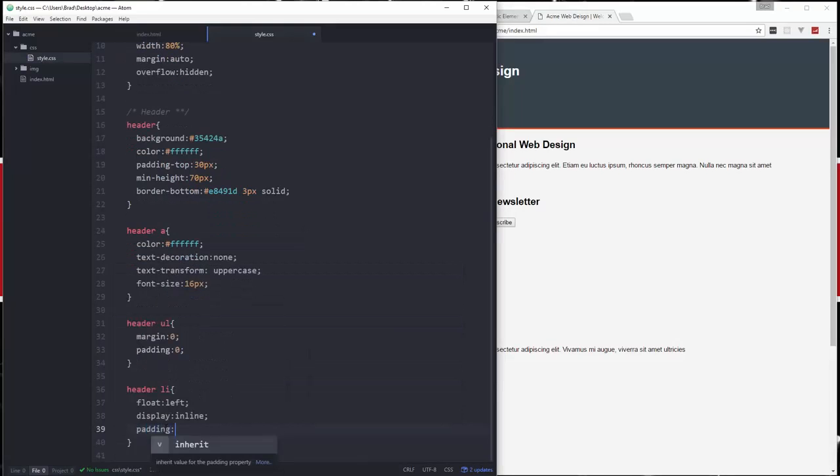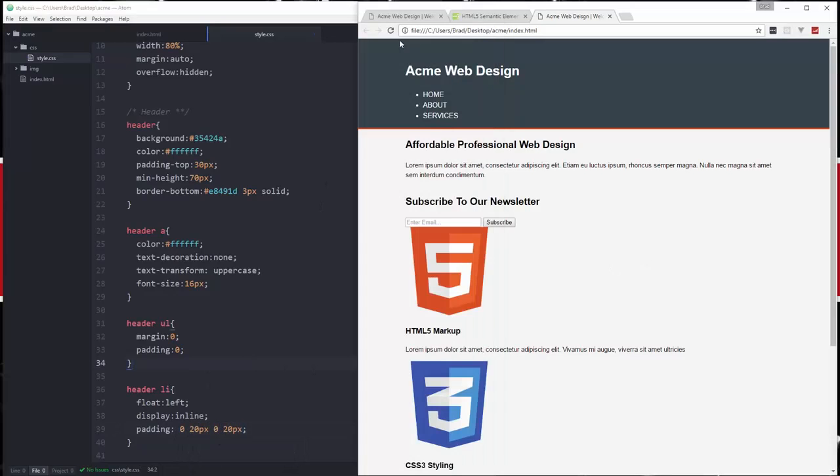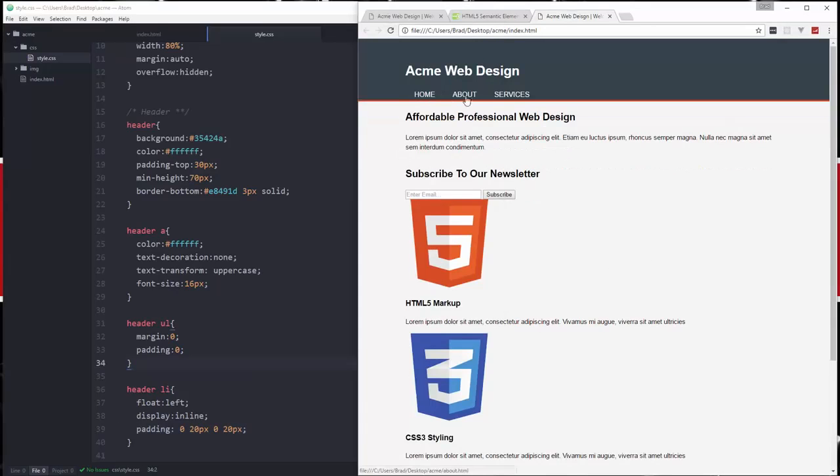And we're going to add some padding. Now, we want padding on the right and left. If we do a single padding property like this, it's going to be top, right, bottom, left. So this is setting everything to 0. We want the right and the left set to 20 pixels. So this would be the right, because it's top, right, bottom, left, and then this would be the left. We'll set that to 20 pixels. Alright, so let's save that. And now we have a horizontal menu.